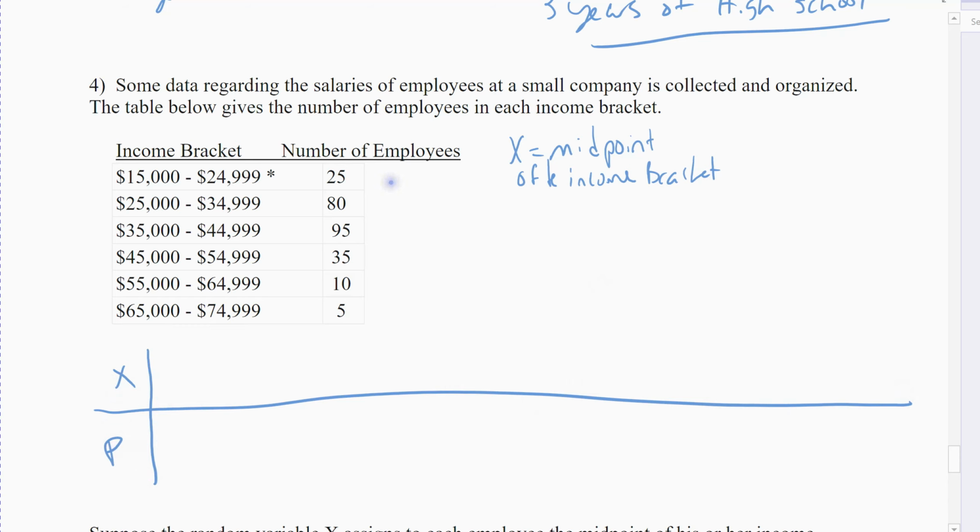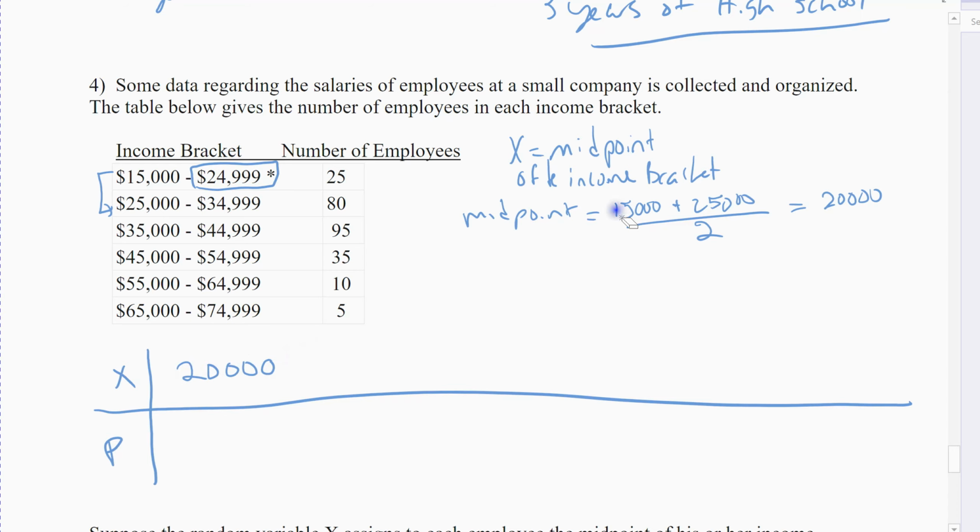And so the first one, again, using the midpoint. Well, this first bracket really goes up to 25,000. You look here, right? That's what that asterisk was telling me. To find the midpoint of the first bracket, it's the average between my high and my low. So I take my 15,000 plus my 25,000, the high and low values, and divide by 2, which is 40,000 divided by 2, which is 20,000. And that should make sense. Just looking at it, you can see the halfway point between 25,000 and 15,000 is 20,000. So that's my first x value, 20,000.